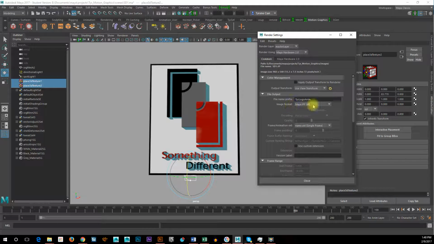And I'm going to choose the file format as, let's use a PNG. That'll give me an alpha channel so I can put whatever background I want.